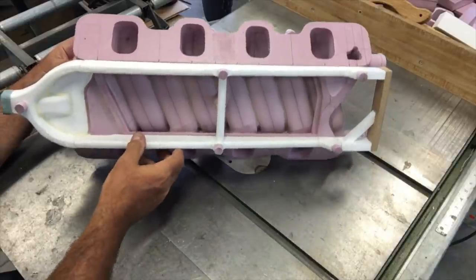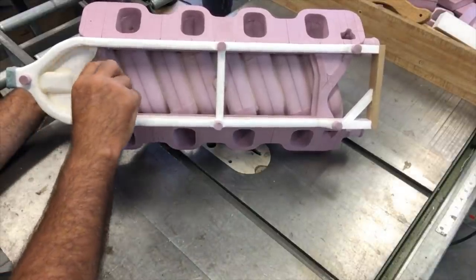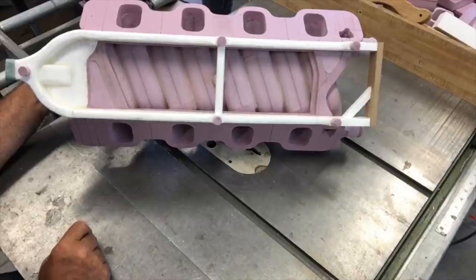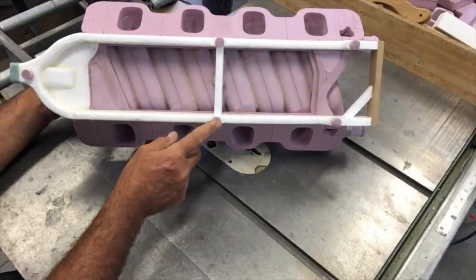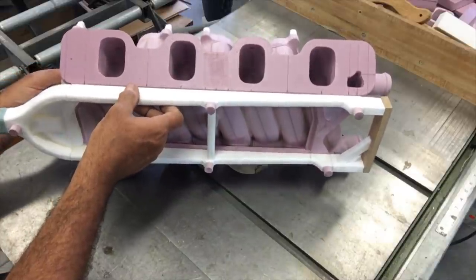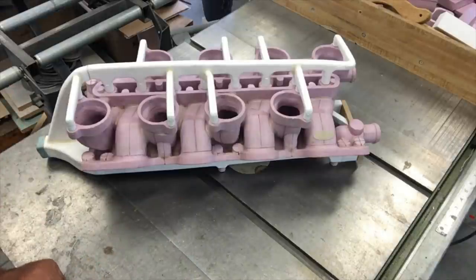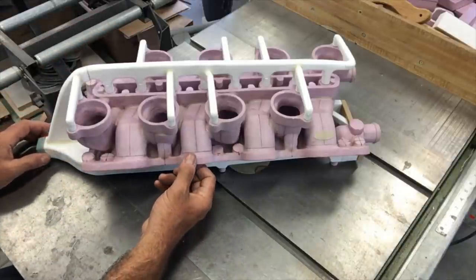That gives a nice massive area to really feed the entire part, with a runner on each side and they're about three inches from center — so I ought to get pretty good distribution of hot metal there. I also put a web across the top to fan out and feed that area, mostly just for strength to support the sprue. The little pink bosses on here are just feet for drying — when I dip it I'll hang it in different orientations to get most of the slurry off, then set it on cardboard on those feet and let it dry the rest of the way.